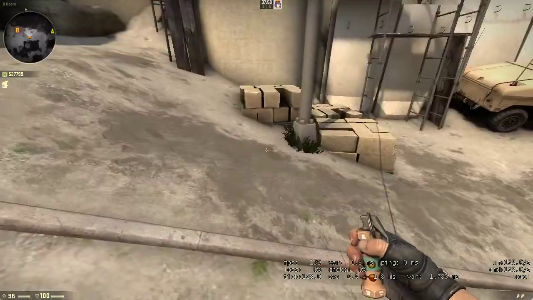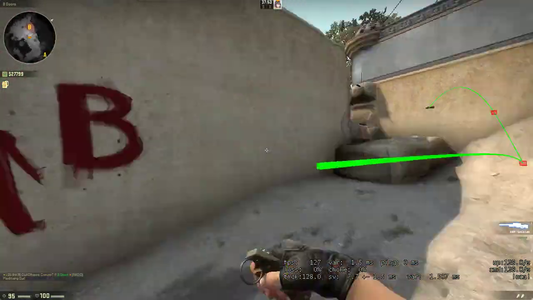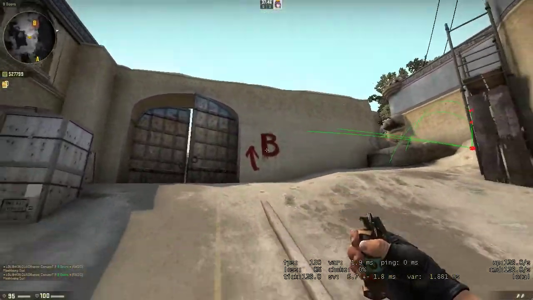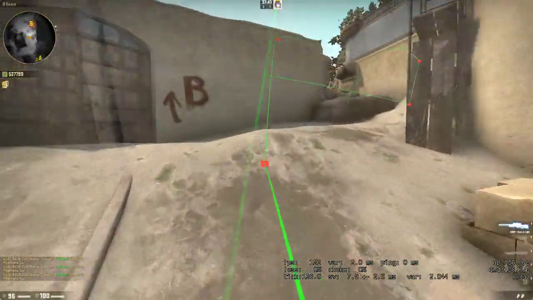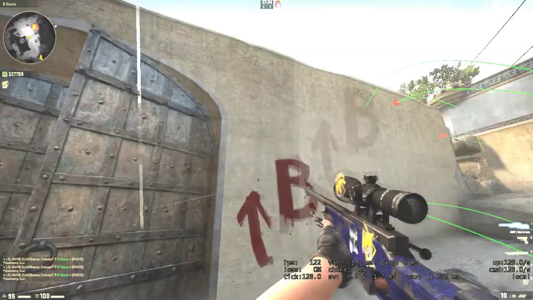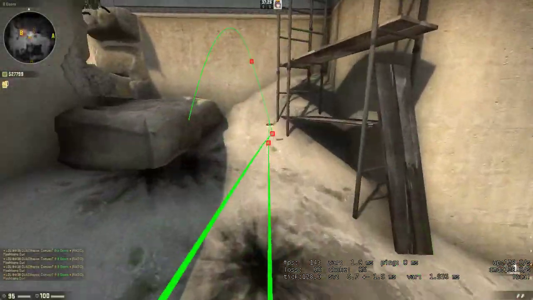If you want to retake B from mid, what I do is I line up with the shadow, then okay, that was a bad flash. How do you do it? Okay, never mind. I don't really do it much, but you could. How do you do it? Yeah, a video showed me that you aim at the bump. There you go. It's pretty inconsistent, so I don't really suggest doing it, or I'm just really bad at throwing nades.